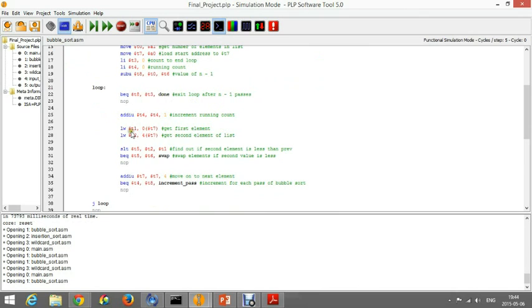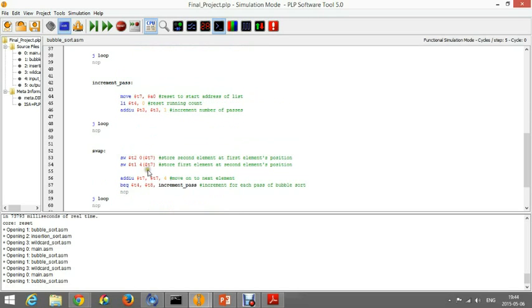Here in the register we'll get the first element and then get the second element, and we'll take a look if the second element is less than the previous element, and if it is, then they will swap, and we'll move into the swap loop, which we have down here, and it gets stored. Basically it gets stored in the second element, and the first gets stored in the second element. Second gets stored in the first element.